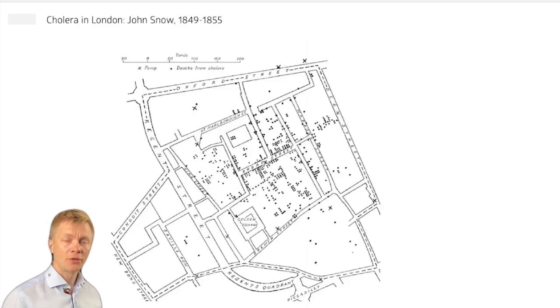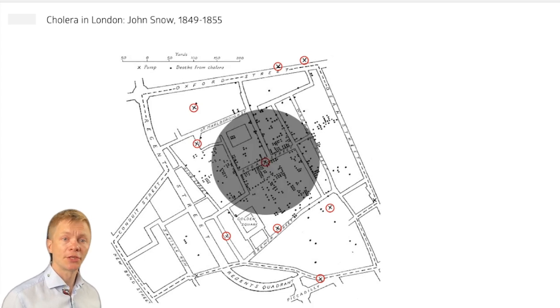Since then, images have evolved to be more functional, and one of the great examples of functional design in history is, for some of you, a well-known picture. That's a picture of how the cholera pandemic in London was stopped. John Snow, the doctor, plotted all the cases of cholera on a map and realized that most of the cases were linked to one specific water pump. Since then, the pandemic was stopped. This is a great example of how functional a picture can be.